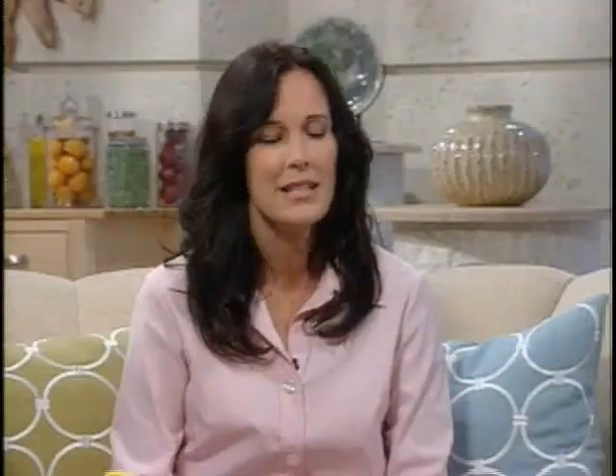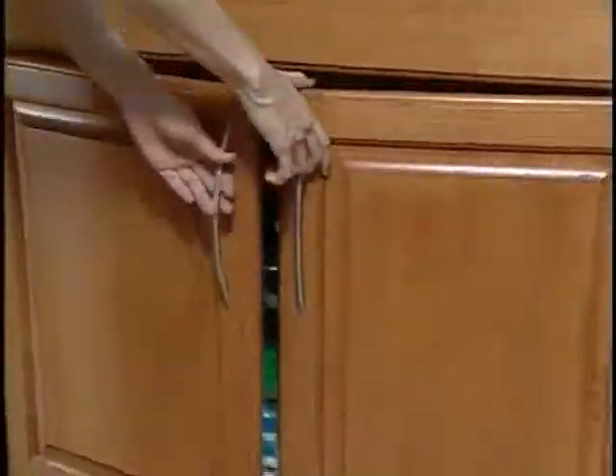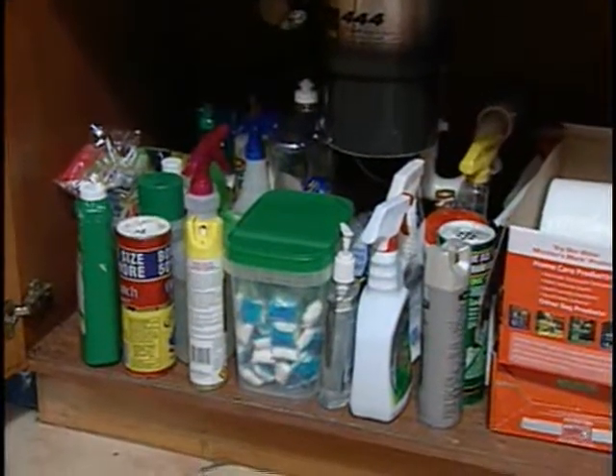We're also used to ammonia-based glass cleaners that have such a harsh smell but really do work on getting rid of those fingerprints. How did the glass cleaner from Essentials do? The sliders had kids' fingerprints, dog dirt, and whatnot on them. So I sprayed on the Essentials glass cleaner, wiped it off, looked at it — no streaks, no dirt, and again it smelled fresh. I felt really good that it's a product that's great for the environment. It's a win-win. Without any ammonia smell, my husband doesn't have an excuse to run away from cleaning.